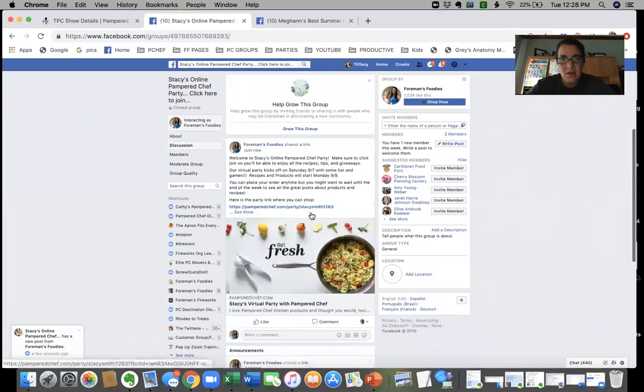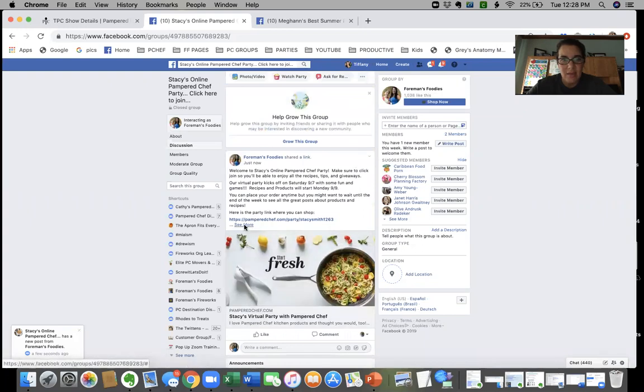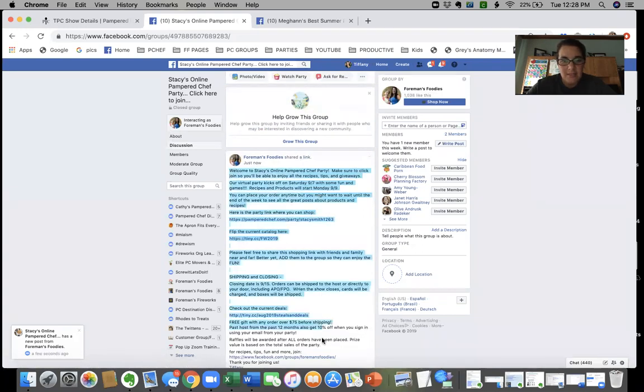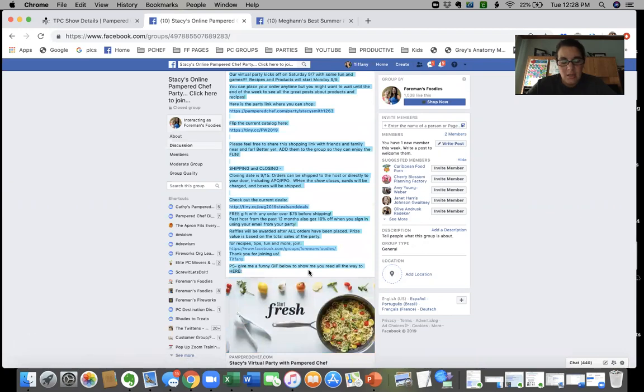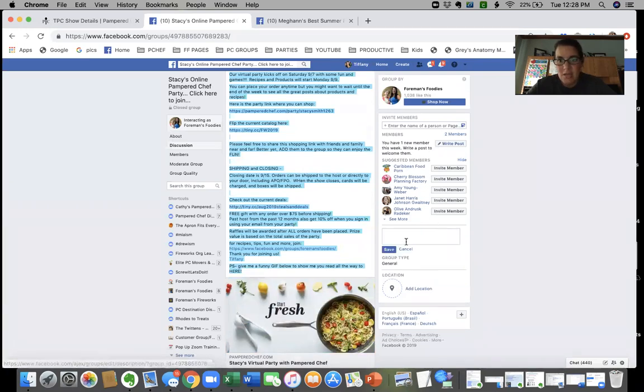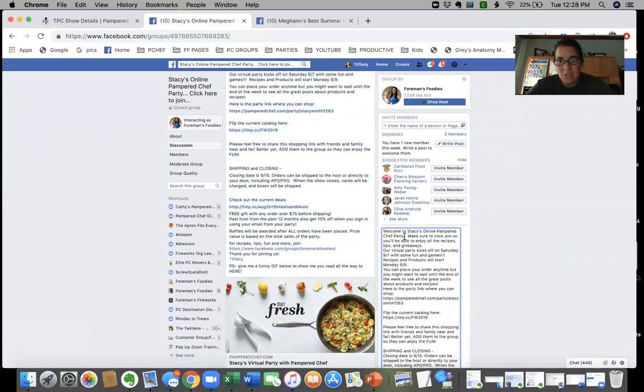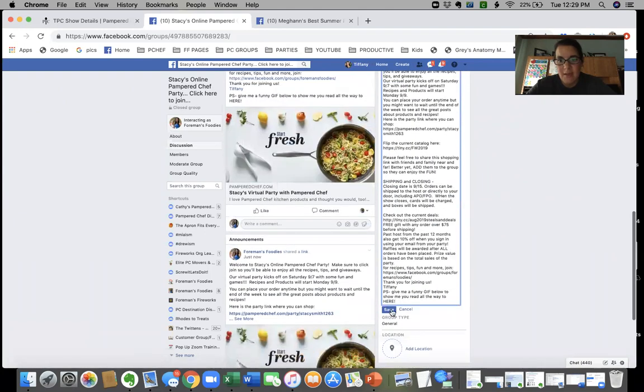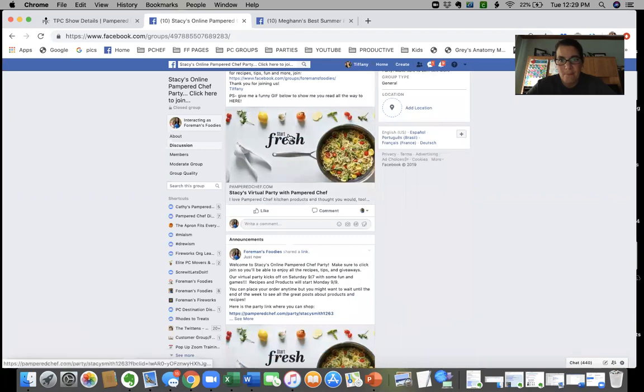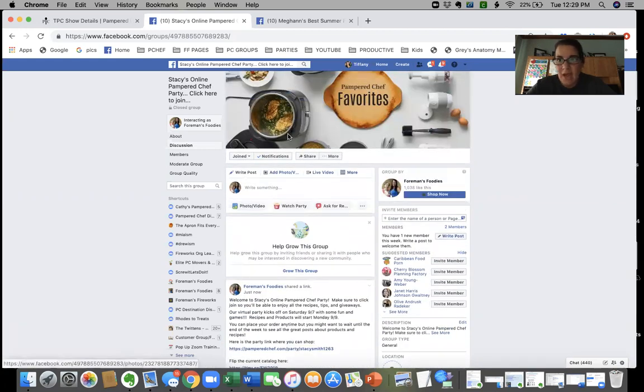And then I also, a lot of times, will take the same thing and copy and paste it into the description. All right, so I'm hitting copy. And then your description is down here. So you can either edit it here. That's one place you can put it, and I'll show you where it is in another spot. So we'll hit save. Okay, so notice I have not added my host yet. I'm doing all of this without adding my host.